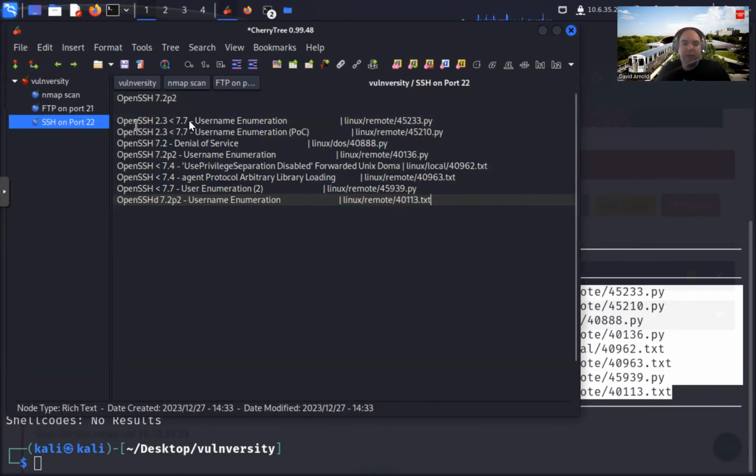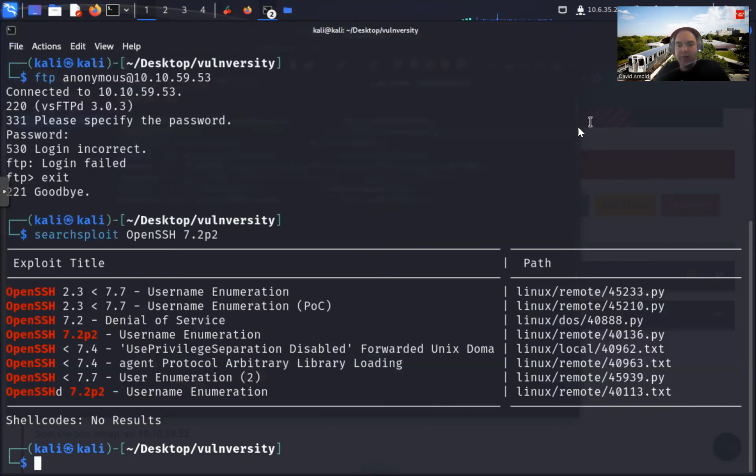If we wanted to, we could try this username enumeration here. If you were to get some older versions, sometimes you will find an exploit that will allow you to get in in a non-authenticated way. But in this case, typically there's not going to be too much. So we're going to ignore this for now. We could just do some username enumeration, but generally speaking, that's only going to be useful for our Hydra brute force attack. It's not really going to be useful for us in too many other ways.